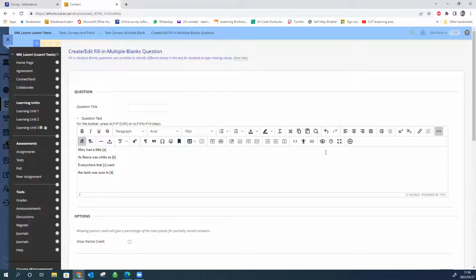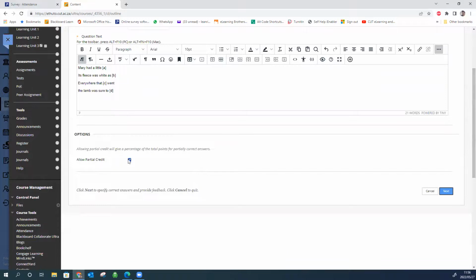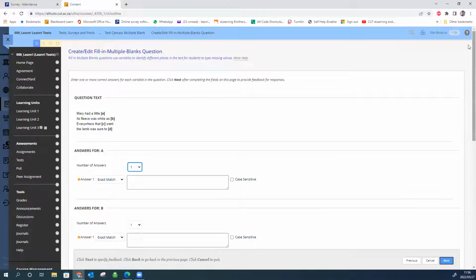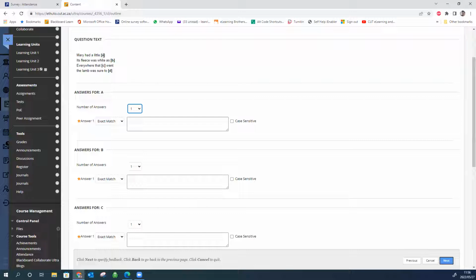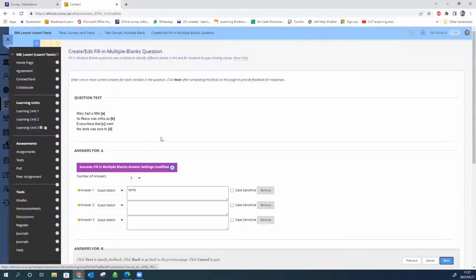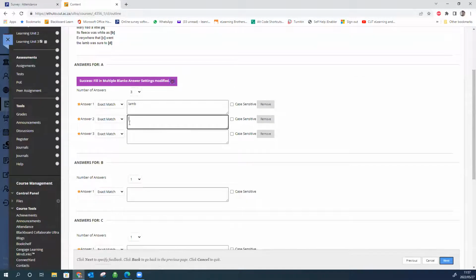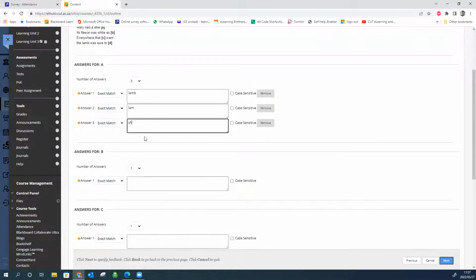Okay, something like that. All right. Now, here's the problem with this. Anytime we use any kind of question set that is not just single words, so if I use, for instance, lamb here, anything else that the student is going to type in is going to be incorrect. So you can have multiple answers where you try and figure out what students might do. They might misspell it, or they might put in a synonym, and then you can try and mitigate the incorrect marking. But if it's not exactly the way it is set up here, it's not going to be marked correctly.